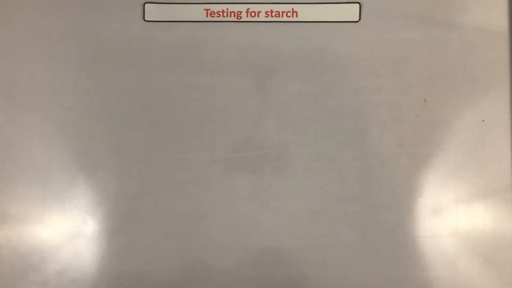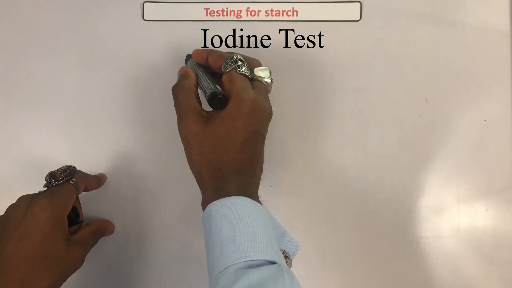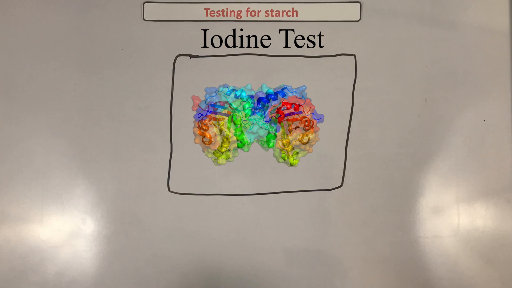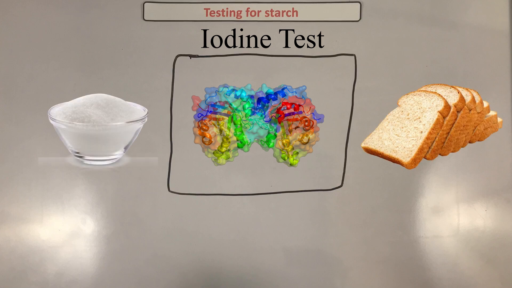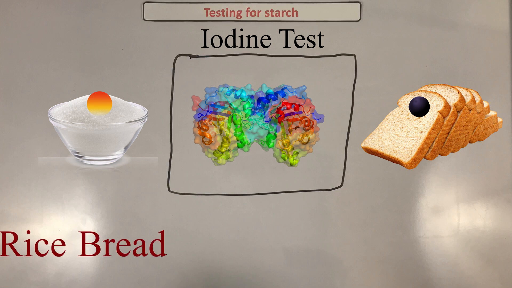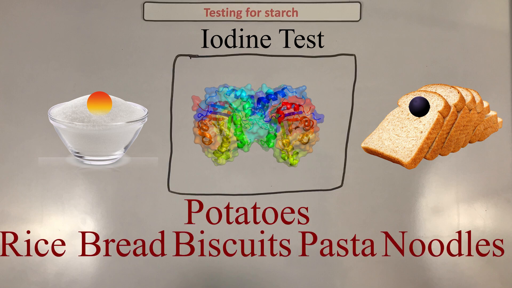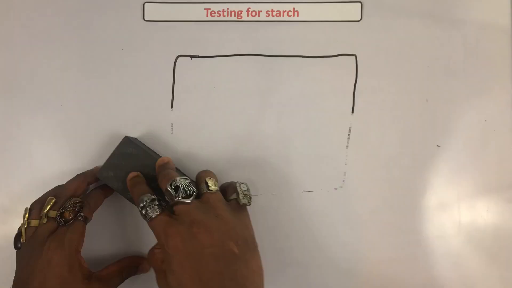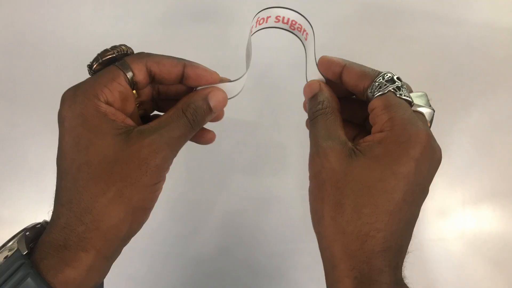Speaking of food tests, let's look at how these are done. The quickest test is the iodine test. If you watched my previous video on enzymes, you'll remember that to test for starch we use iodine. Iodine is normally an orangey-red color, but when you add it to starch it goes this purplish-black color. This test will come out positive for any of these yummy foods here: rice, bread, biscuit, pasta, noodles, potatoes - you name it.